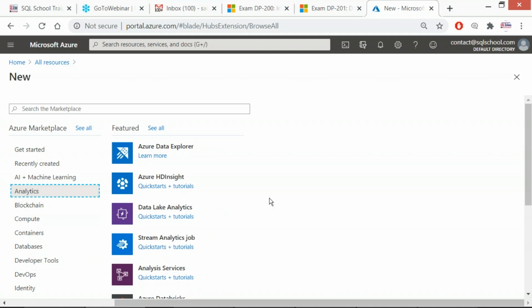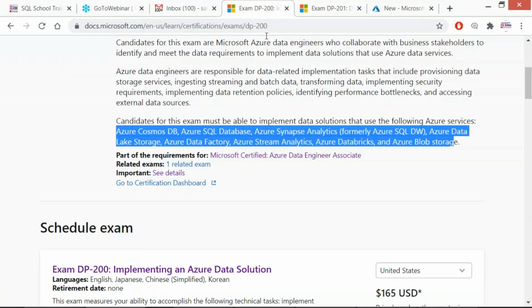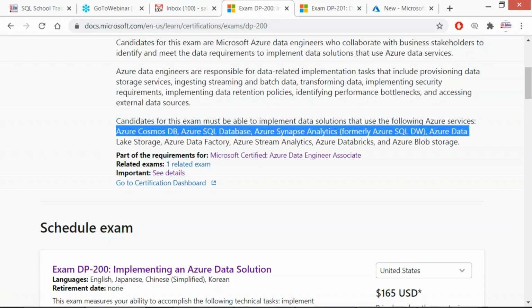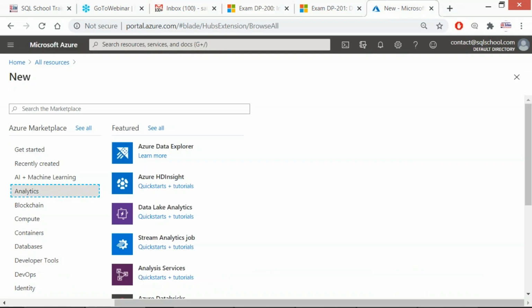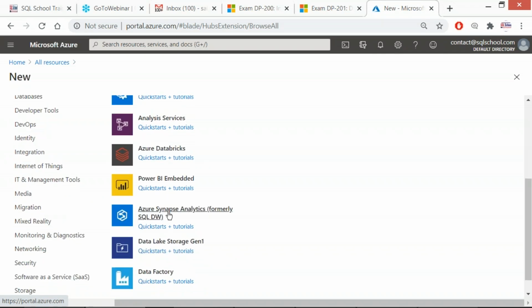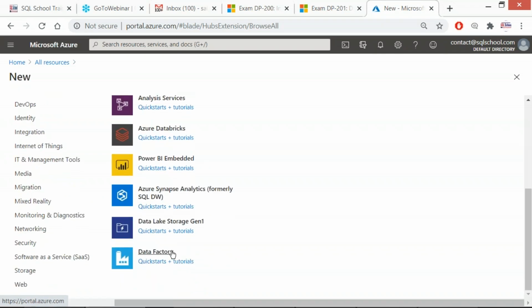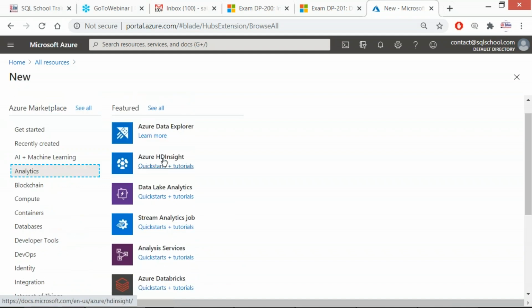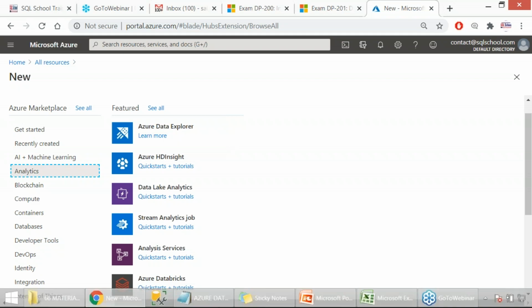The Azure Data Engineer components listed in the DP200 and 201 certifications are completely inside the analytics option. It may be Databricks or Synapse, Data Lake, Data Factory, or it can be HDInsight, Data Explorer, etc. In fact, all these components are part of our lengthy course.